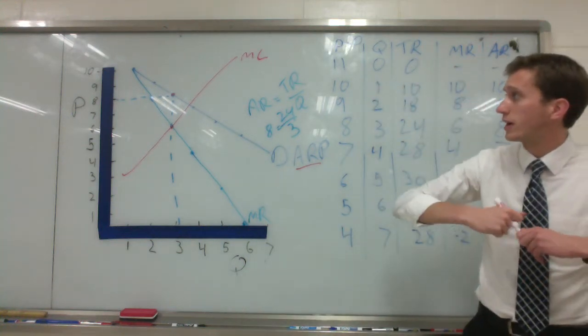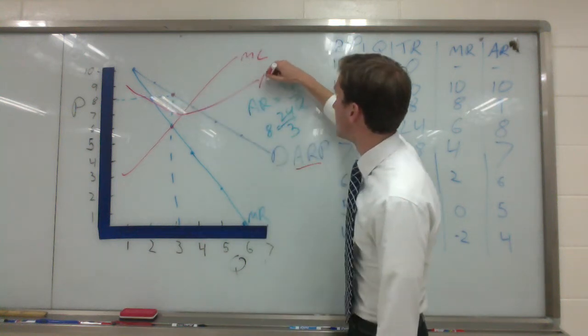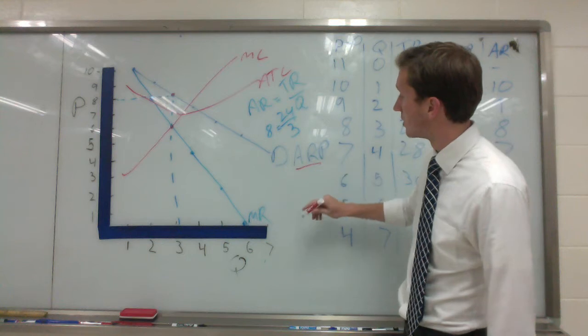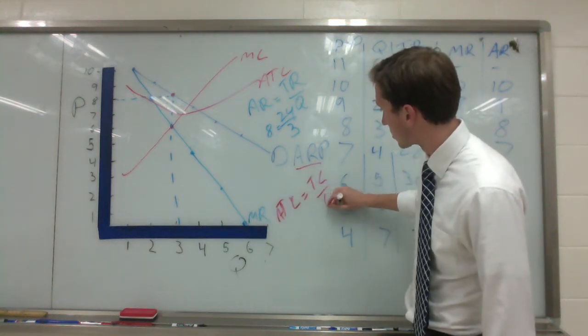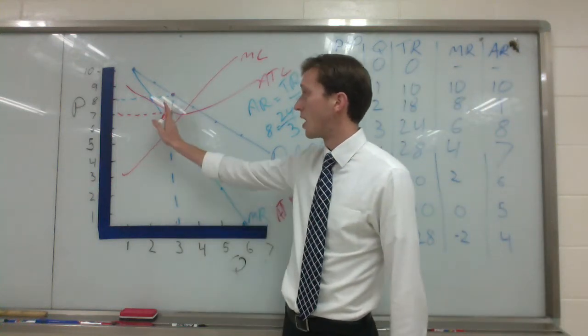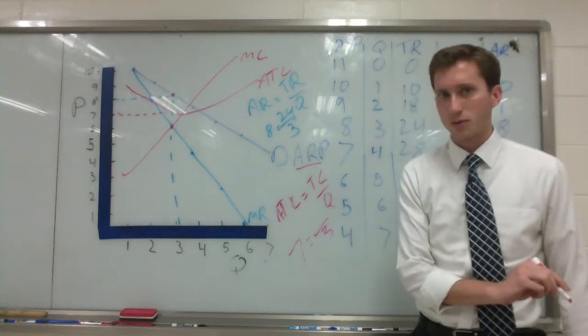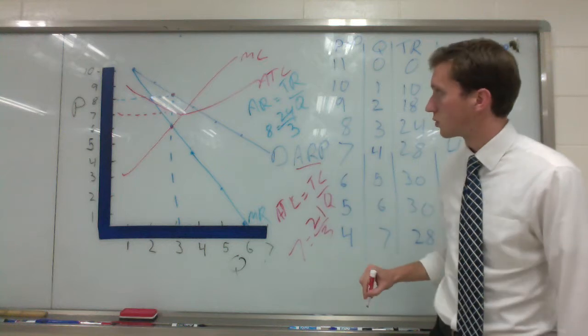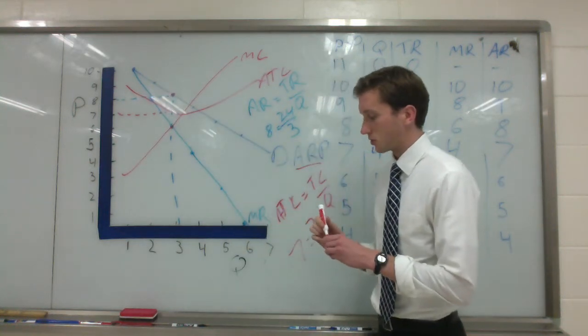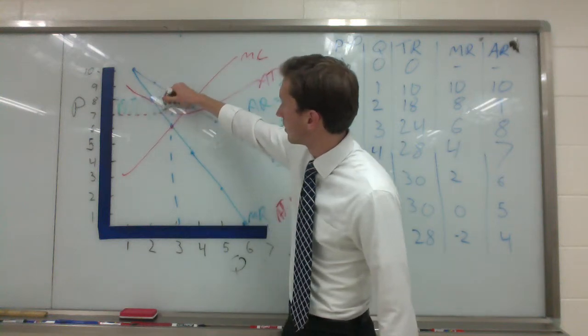Now our costs, I'm just going to throw in ATC in here as well. It has to be minimum at MC. And then it goes back up again. Now this firm is actually making a profit. I'll tell you why. So we have our average revenue. ATC is kind of similar. ATC is equal to total cost divided by the quantity. Now I'm just kind of going to be a little bit more drawn out if it's more of a test. Let's just say the average total cost at 3 units of profit maximizing quantity is going to be at 7. So ATC is equal to 7 at a quantity of 3. Now the total cost then is going to be 21. Meaning that this whole box, 7 and 3, is equal to 21. The whole big blue box is equal to 24. So the total profit at 3 units is then this area there.